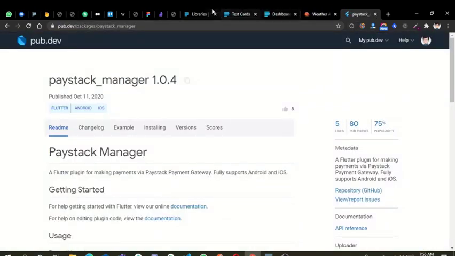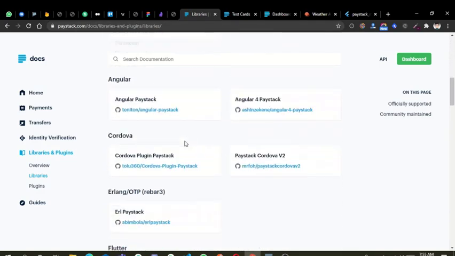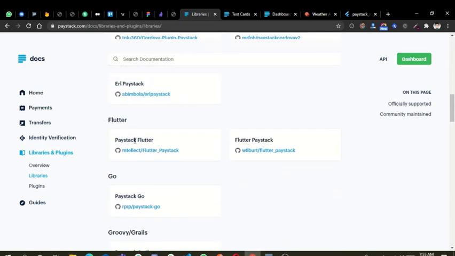On Paystack itself, there are some libraries they recommend on their platform. So if you head over to this URL, the URL should be in the description below, the official supported libraries for Flutter are these two.